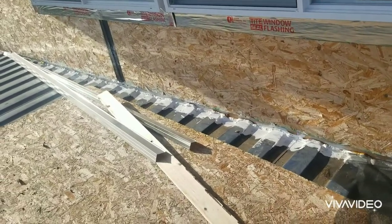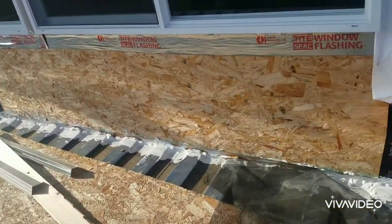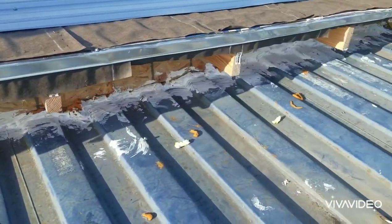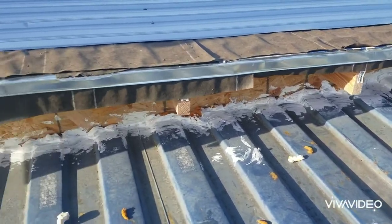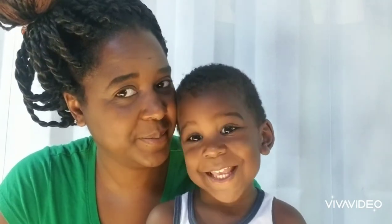So this is the other side. He did both sides. We had one tiny little leak on this side down here in the back, and then two on the other side. So we are going to go ahead and attempt to paint this metal wall, Alex and I. Are you gonna paint?